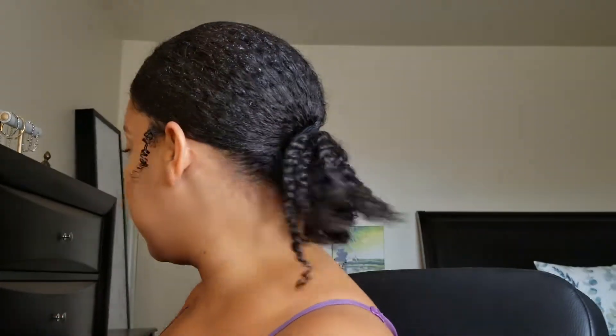I am done! I have 10 twists in my hair. It's actually cute like this — you can wear the little ponytail with the twists. When it dries, you take out the twists and it's a twist out in a ponytail. I will come back and show you the final result after it is dry, so stay tuned.